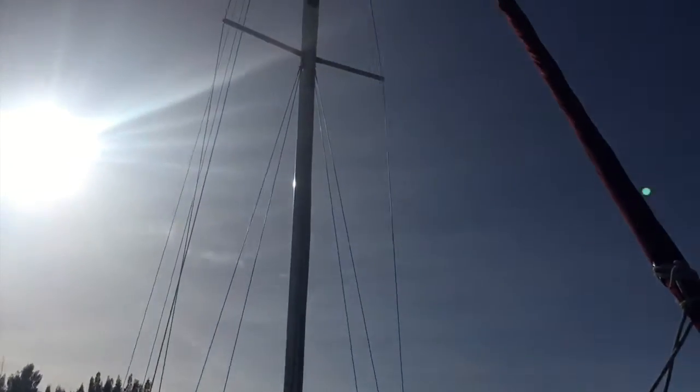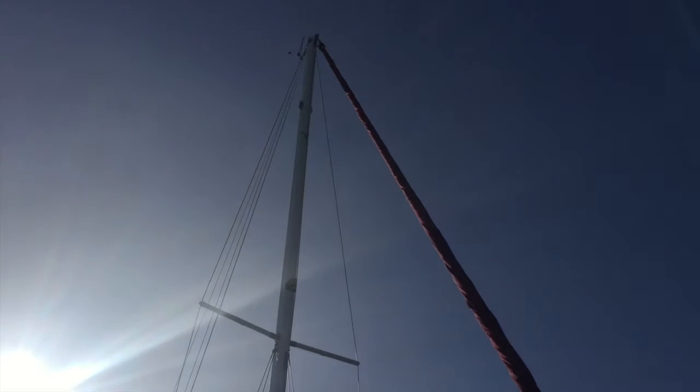And I passed every single thing except for my anchor light. The one thing that's out of reach. In fact, it's so out of reach, it's on the top of the fucking mast, which means either I have to go up the mast someday soon or get fined if I get boarded by the Coast Guard.